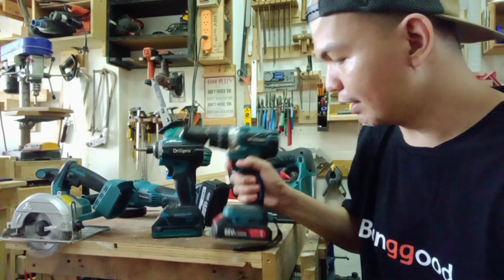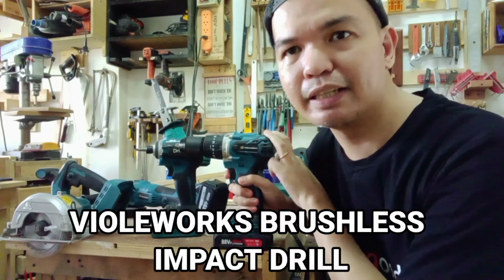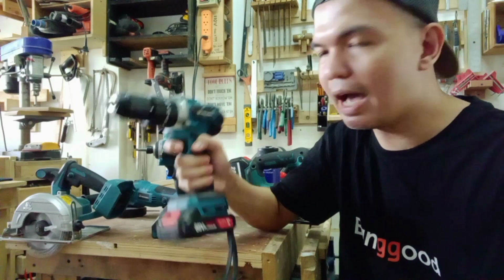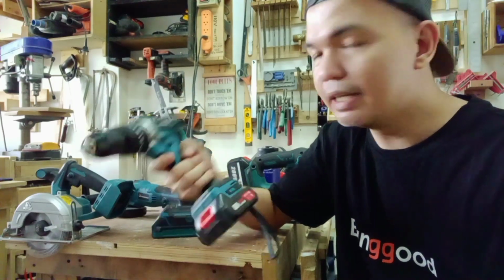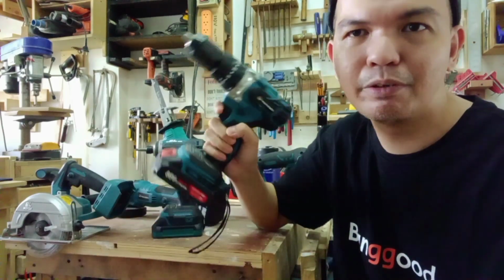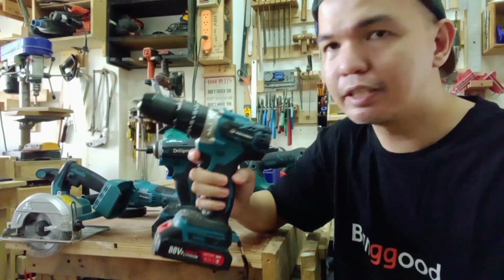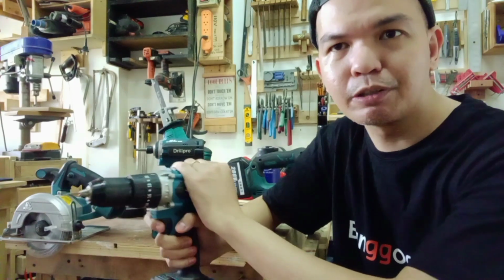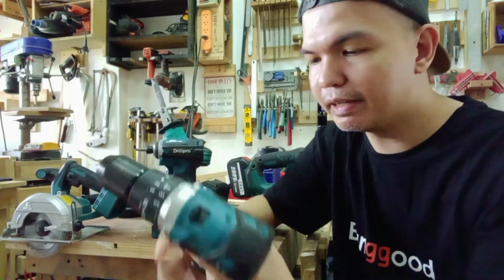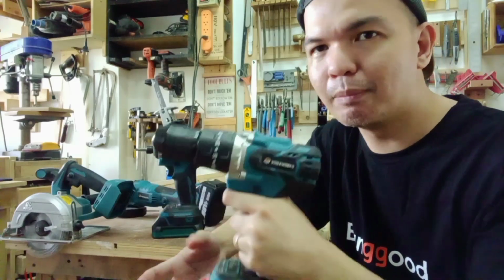So let's start first with this one. This one is the Violi Works Brushless Impact Drill. This one is really great. I really love this drill. This is now my everyday drill. I'm not using my DeWalt or my Black & Decker anymore. I'm using this one as my everyday drill. I like it because it's very powerful, with a very strong brushless motor, but also very lightweight and very easy to hold. It fits right in my hand, no problems at all.